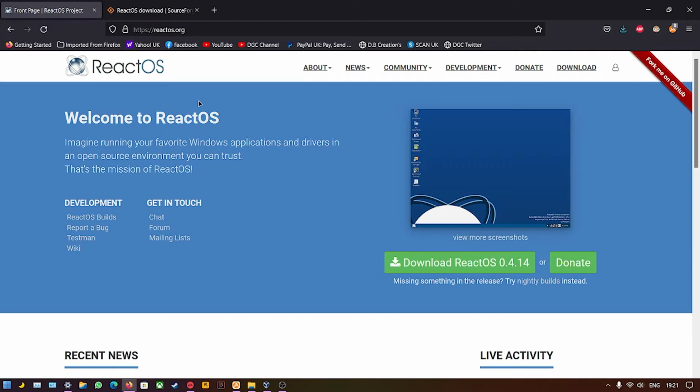I will have it in the description, both with VirtualBox and all the necessary info. And I may also include my current rig, what I'm currently using, so if you've got a system like it that you wish to load it up on natively, you're more than welcome to. But I'm just going to use VirtualBox because I'm not going to sacrifice this system. It took me forever to get this system updated, and I've just finally managed to sort it out, so I'm not going to sacrifice it.